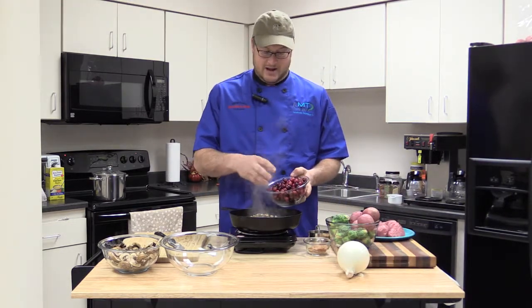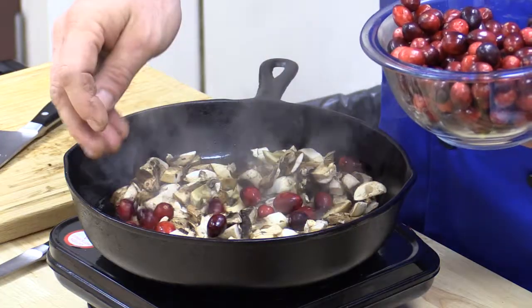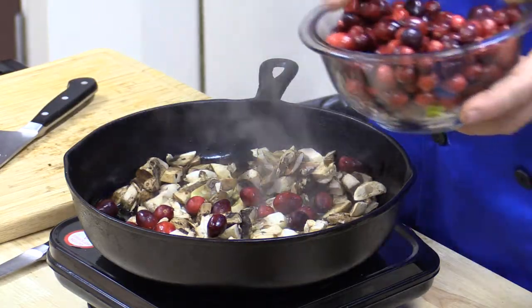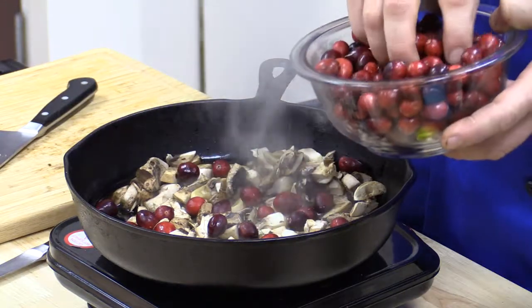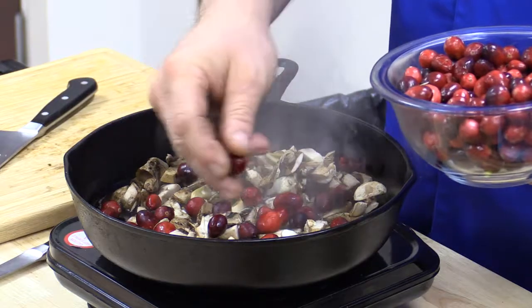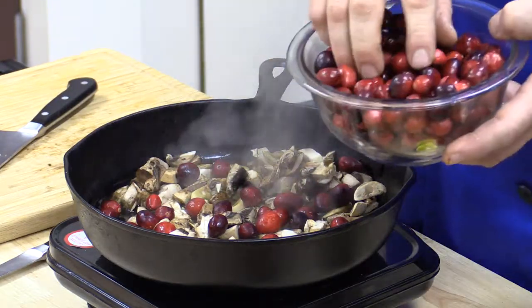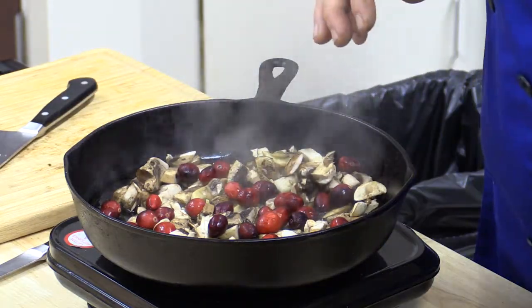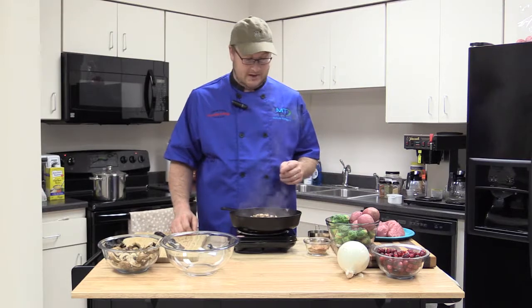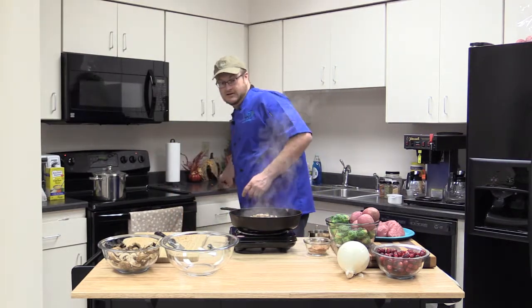Now I'm going to add about half a cup of cranberries. You don't want a lot of cranberries. Sometimes I chop them, but I want to leave them whole and let them cook down on this one. You can chop them up if you don't like the big ones. But I want to see that cranberry, and I want that big chunk of cranberry in that bite. So that'd be plenty of cranberries. Cranberries can be tart sometimes.